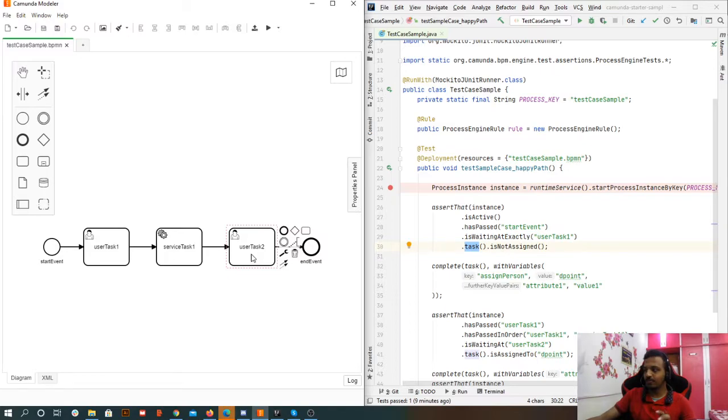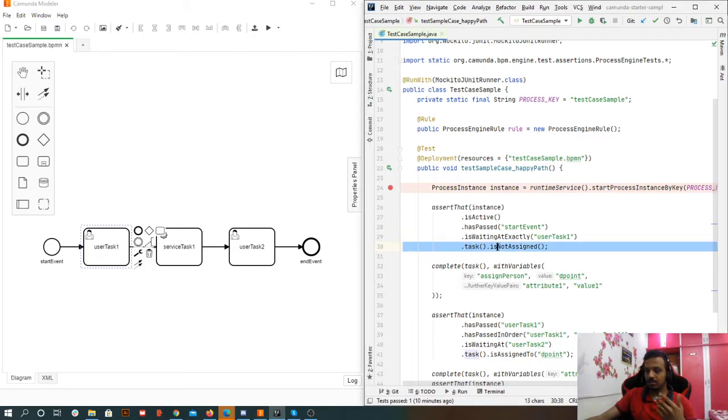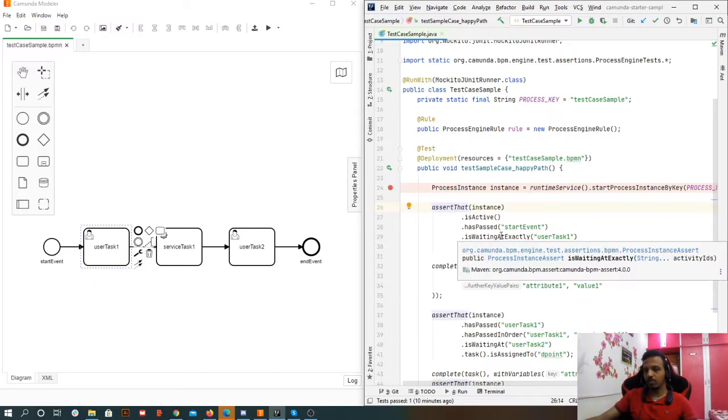Hope that makes sense. You need to understand this task, because in parallel we have many more concepts to come. Let me repeat this once again. This complete thing is a process, and when this process is in execution we call it an instance, and each artifact of that is called a task or external task, or many such things. For now just keep in mind that we call it a task. This task, which I am talking about specifically, is not assigned to anyone. That is my assertion. If this is fine, it will pass, otherwise fail.